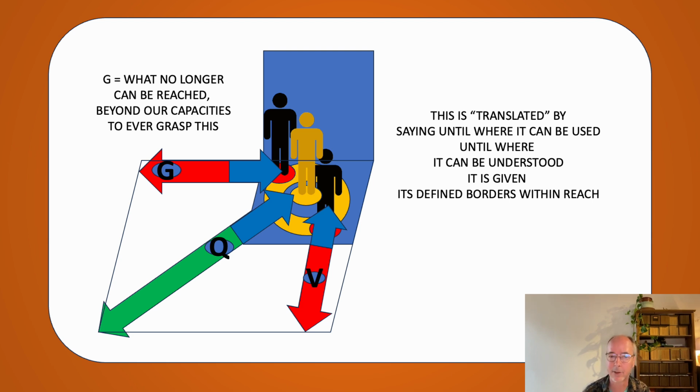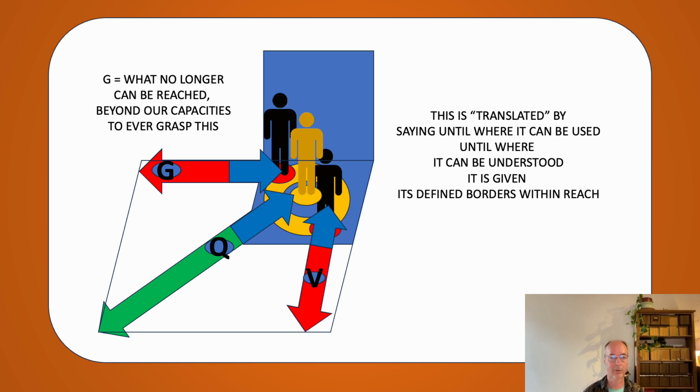You can still understand the message from it. You can still define its borders. Here are the borders within there. You can use it. You can use these ideas. They are inspired. They are from very far away, from beyond your reach of what you understand, but you can use it. So do you understand that you can use these things, not because I say so, but because you understand these things. You understand how it breaches your borders and brings you somewhere further by saying this, by expressing this. If it is bringing you further beyond the reach of your limited borders, then you have the message. Then you have the message of G.